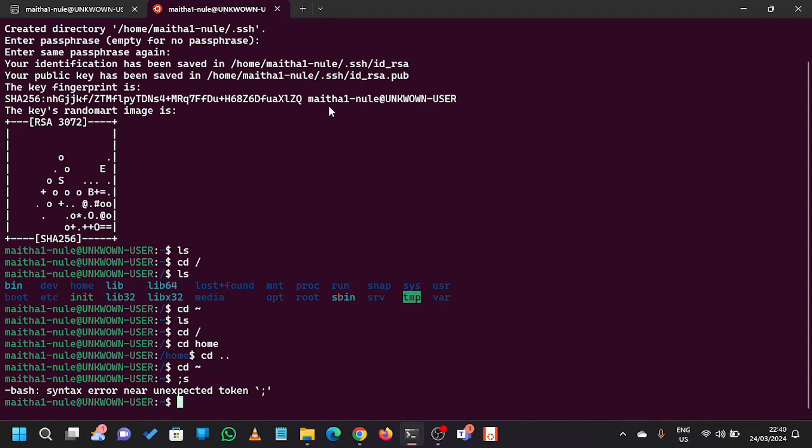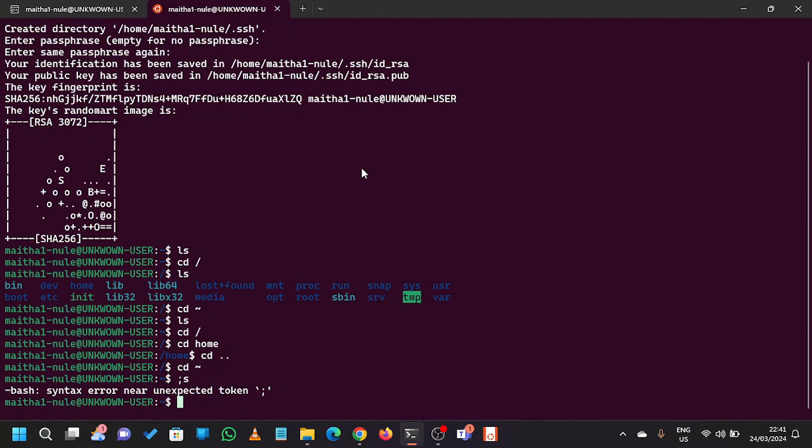The reason why you can't see it, I think I've already said, is because of this .ssh. If you create a directory with a dot in front, like .ssh, it's going to be hidden by default. So the .ssh is what makes it not be seen.